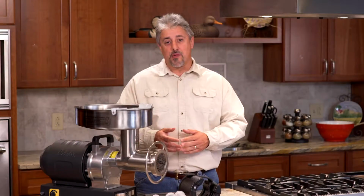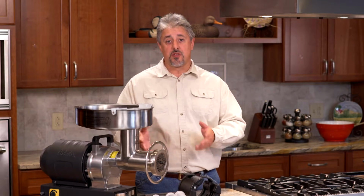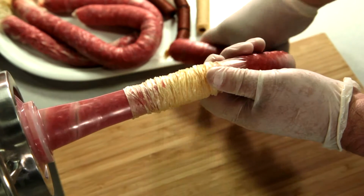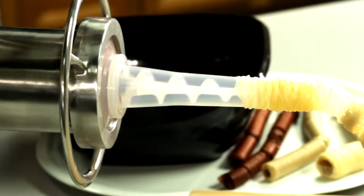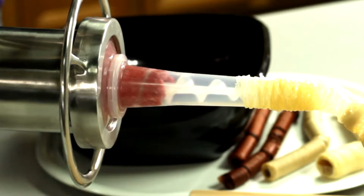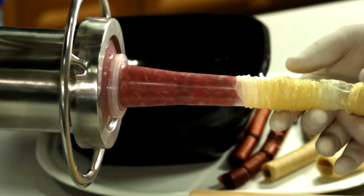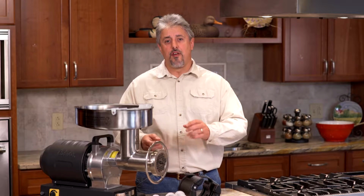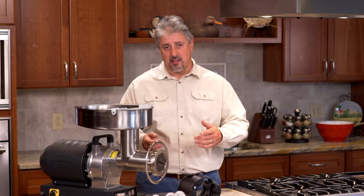Hold the casing in place with one hand while feeding the sausage mixture through the grinder. As the meat fills the casing, gently lay it on a clean, dry surface. When you use the stuffing tube with the high-speed auger, you'll notice how the auger actually pulls the meat into the tube to move it faster into the casing. Do not fill the last 4 to 6 inches of the casing.